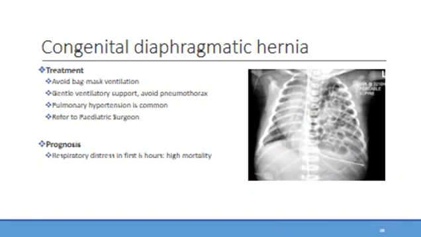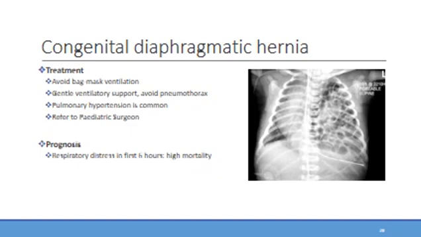When treating a baby with a suspected congenital diaphragmatic hernia, it's important to avoid bag mask ventilation at all costs. If you do mask ventilation, you can overcome the natural sphincter tone of the esophagus and therefore also pump air into the bowels, which will then further compress the already hypoplastic lungs and that can negatively affect your gaseous exchange and cause severe hypoxia. These babies need intubation quite often, and with gentle ventilatory support in order to avoid a pneumothorax in these already compromised hypoplastic lungs.